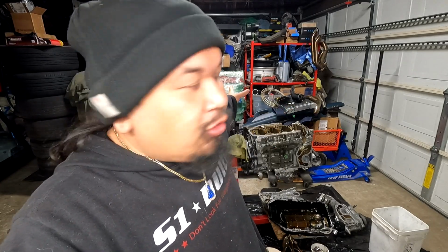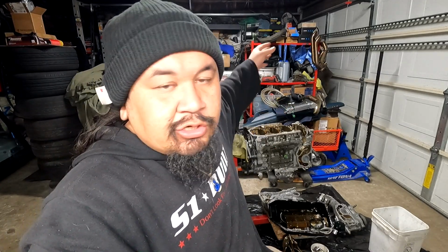That right there is a K20a2 long block as well. That was built by the homie Chris at Chris Built Race Engines. It is a piston rod engine that has full valve train and everything from Supertech. It is rated for 900, he said, and he had a similar setup like this in an MR2 that made 900 horsepower, but that's not our goal. Our goal with this engine is 600 or so, and we're just waiting for a few more parts to show up, and then we're gonna assemble this entire thing with the transmission and clutch to get it back into the car.